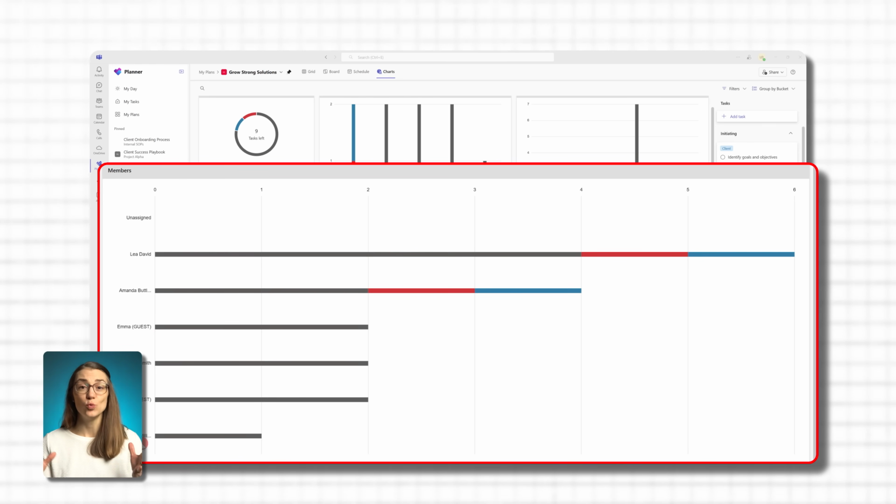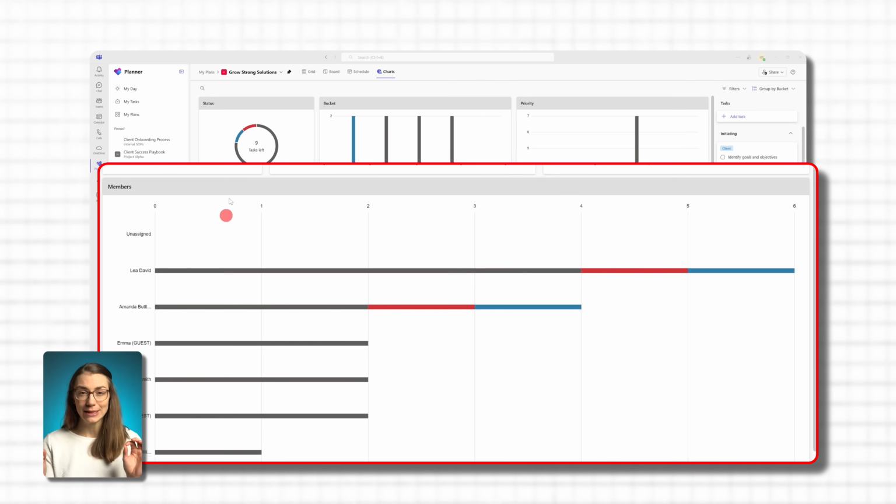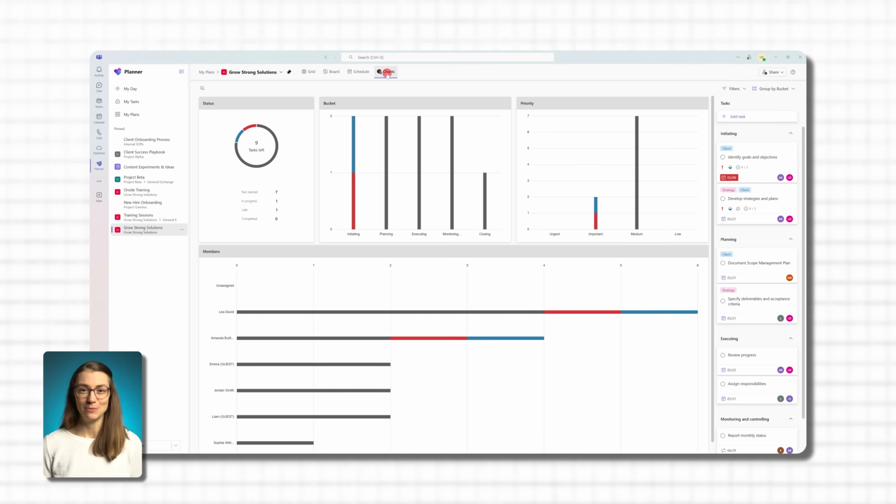If someone's workload looks unbalanced, you can click directly on their name to see their specific tasks and redistribute them later on. You can also hover over any section to get a quick count or just to highlight what's most interesting to you in the moment. It's like an instant status report built directly into Planner.